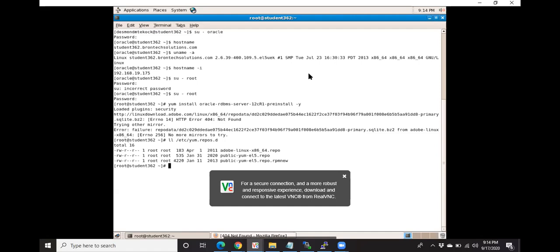What's this thing that you're showing me? I want to see the files that are under /etc/yum, because it looks like a network connectivity issue.